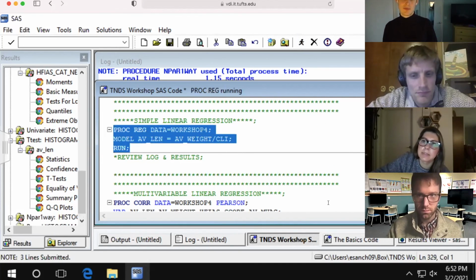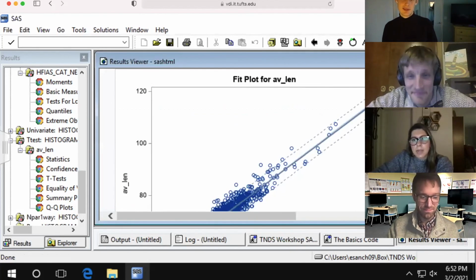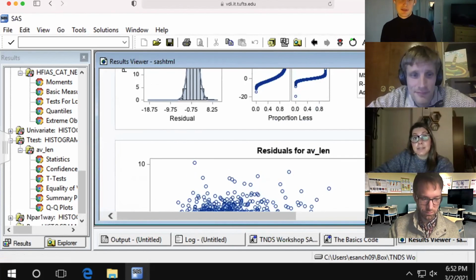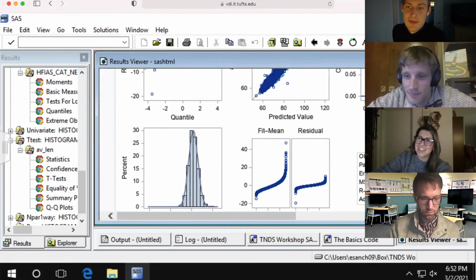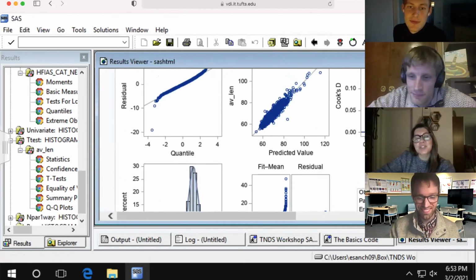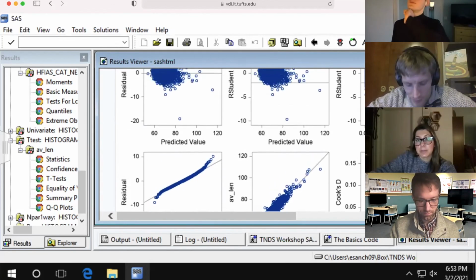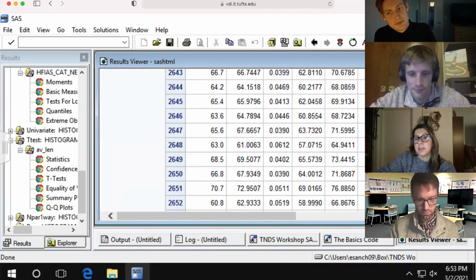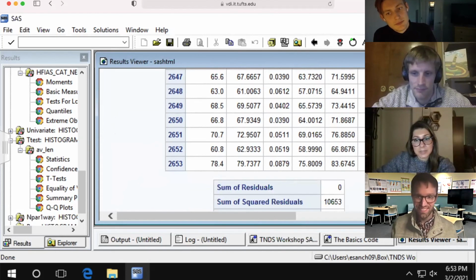So if we run this. No, I'm definitely over on time, but I hope this is helpful. Again, you're going to get all sorts of diagnostic plots, which we have now discussed can be very helpful or maybe not, but at least it's just part of one output. So you shouldn't have to be hunting or recoding to find this information. You just have to scroll to the top, which takes a while. And so we're at the bottom of our observations here. So I'm not going to scroll up 2,600 observations, but you get the gist.